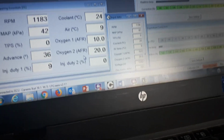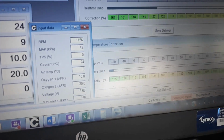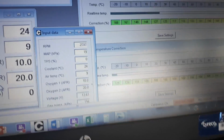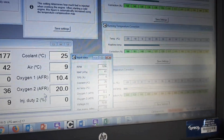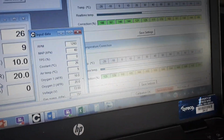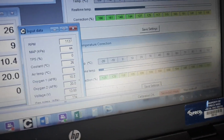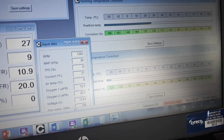And what we'll do now is we'll just blip the throttle and we'll see if that comes down even further, because all gas demand will lower temperature. Well, it revs lovely. It seems very happy. You can see the AFR's just come up to about 11 there on a rev. So this is a very cold engine. We can't record anything lower than -20 here, so that really is the limit of it.